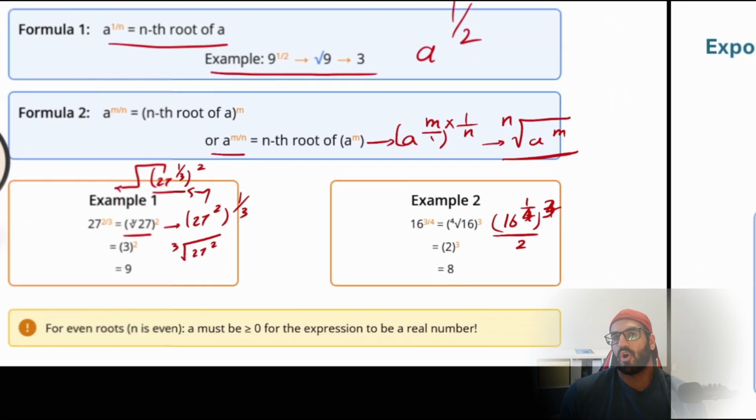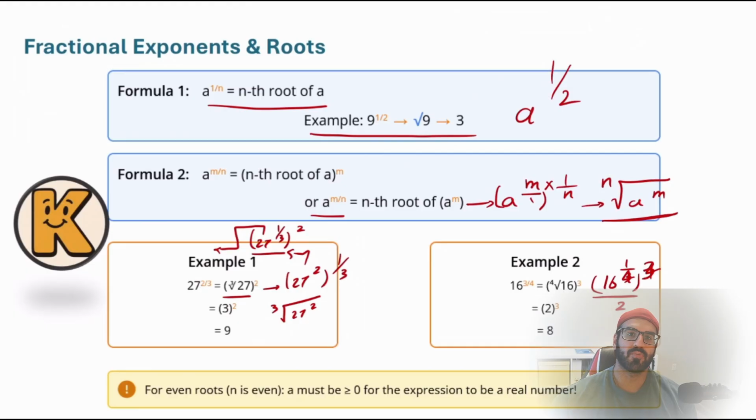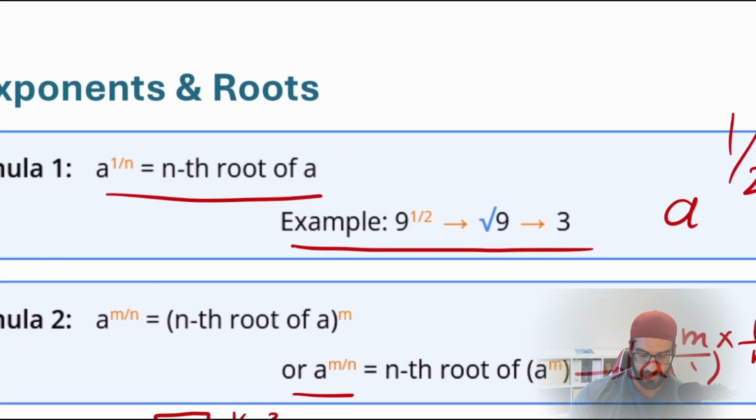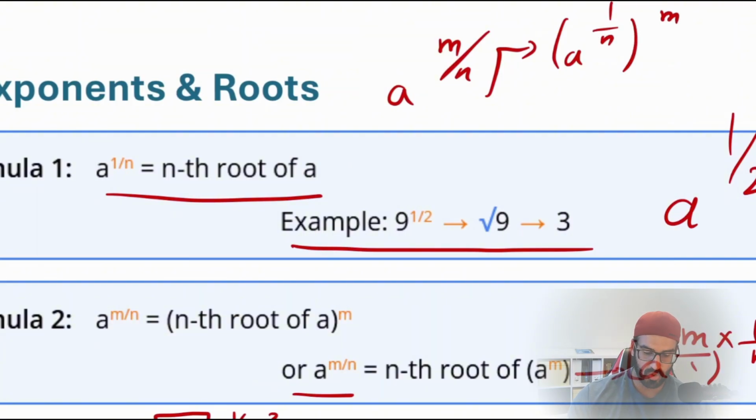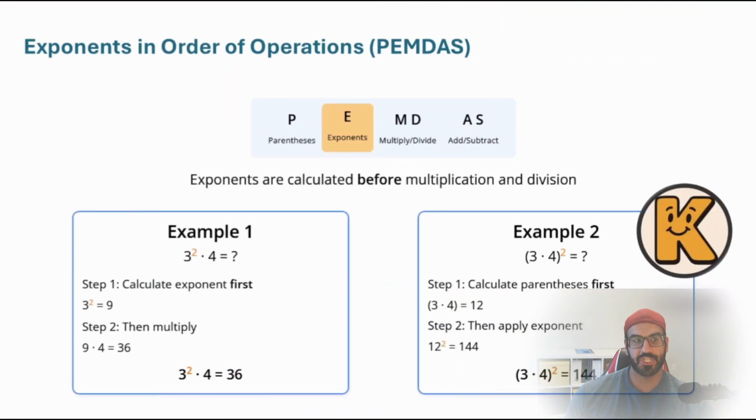So it is completely your call. It is a judgment call. I can say that, okay, at this point, use A over B. For example, when you have A to the power of M divided by N, you can do A to the power of 1 over N multiplied by M like this, or you can do something like this. It's completely in your hands, okay? You have to just look at the conditions. Which one is easier? Again, remember, we are trying to find a way to simplify it and make everything easier and faster.